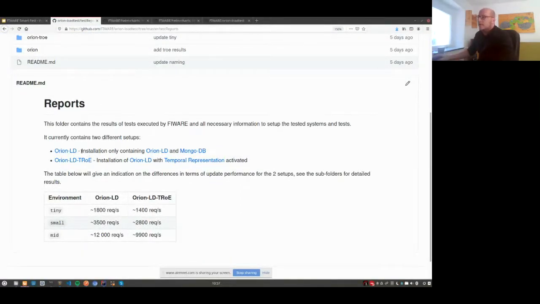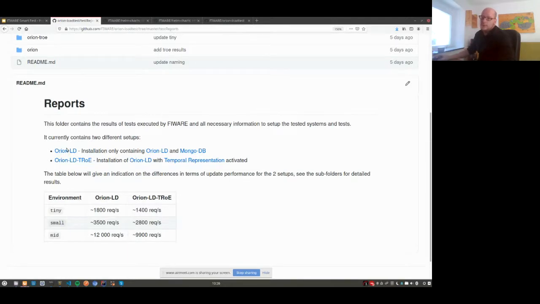One with Orion and the temporal operations disabled, so we only have Orion and MongoDB here, and we have another one with Orion and temporal operations enabled here. There is a short overview on the difference that it makes for temporal operations enabled versus disabled in terms of the update performance of Orion, so that you have a first indication. You should definitely look at the subfolders for more detailed results.